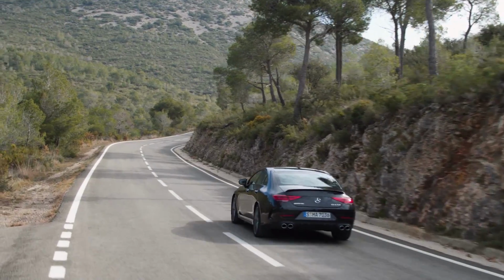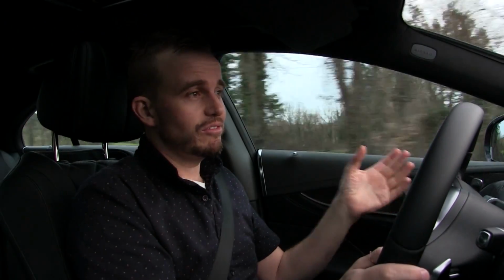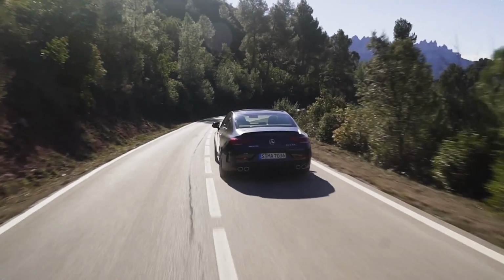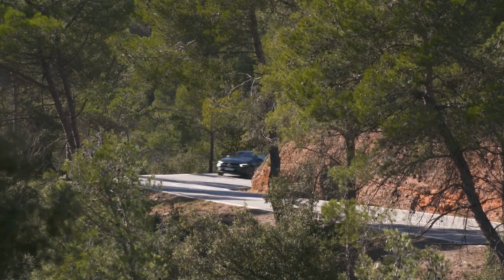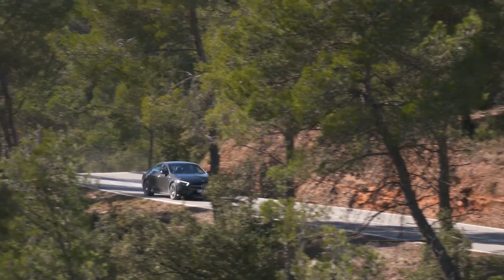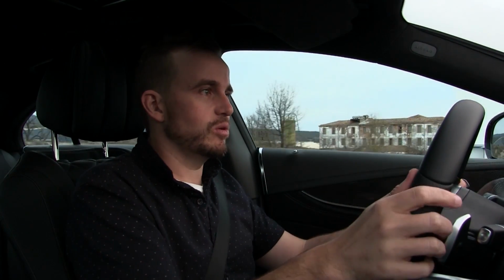Some other things I'll tell you about the drive experience. I love the way that it pops and crackles, and it sounds brilliant for a 6-cylinder engine. I think some of that is audio trickery, but it does a really good job of making you feel like you're driving something pretty quick and pretty expensive and pretty exciting. One thing I'm not such a fan of is the brake pedal action. It's a bit hard to judge, particularly in traffic. So if you want to try and get the best fuel consumption you can get, you'll have to put it in eco mode, and in doing so, you'll be able to use that electric system a bit more readily. It'll glide, as Mercedes-Benz calls it.